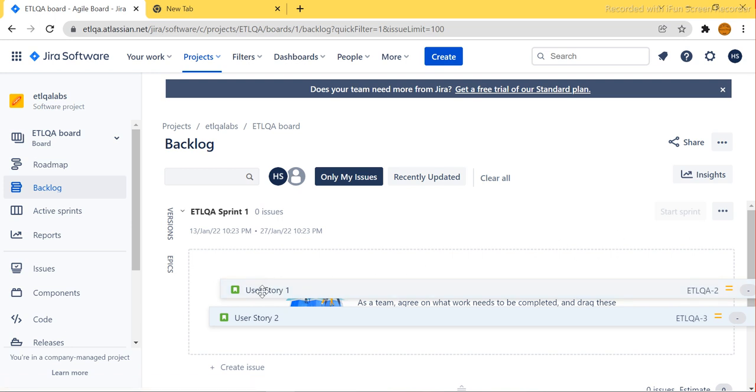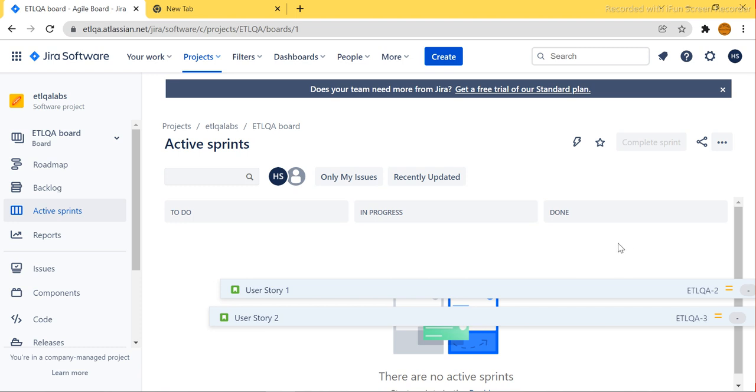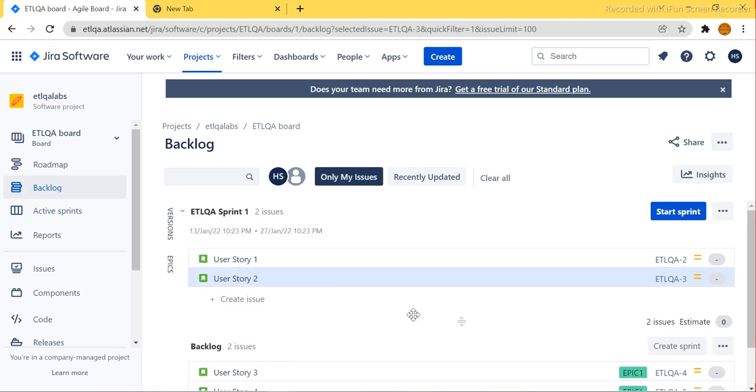Now, what we will do is, one second, I need to go to sprint here. So we are in active sprint here. I don't know, somehow some problem is happening. Let's wait one second. Okay, guys, so you can see that I was able to pull this. So I went to backlog, and then in backlog, I was able to put these two user stories into sprint 1. Okay, and then sprint 1 is starting from 13th. I mean, this is a 2 week sprint now.